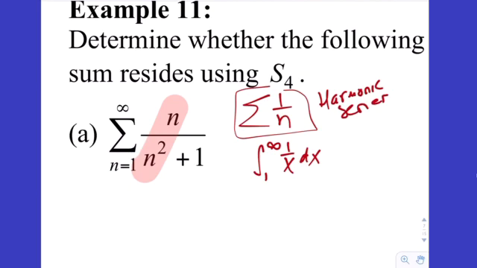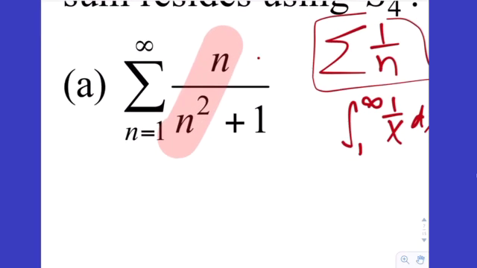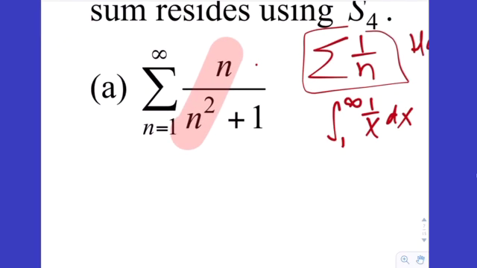Now let's prove it. If you have to actually prove it, you can't just say, my intuition leads me to this. Okay? You can either later on use a limit comparison test, or here's another way to do it. It's not a geometric series. If those n's were x's, would you be able to integrate this? That's the first thing you'd want to consider. Yeah, you would be able to integrate that.